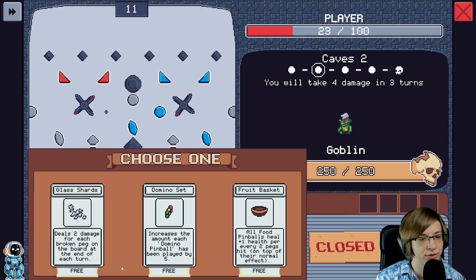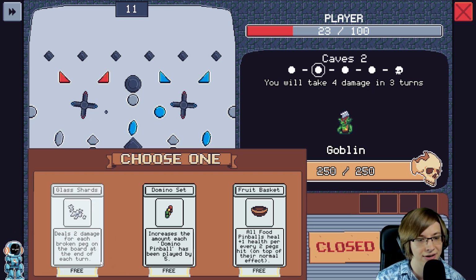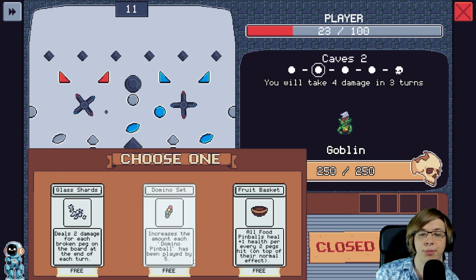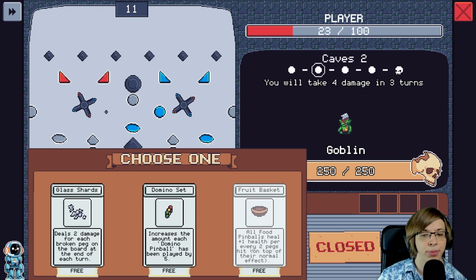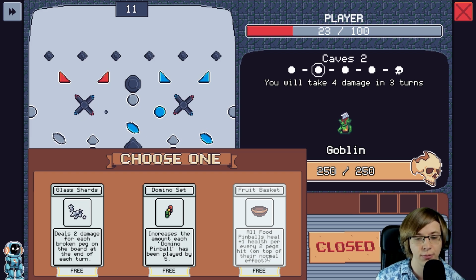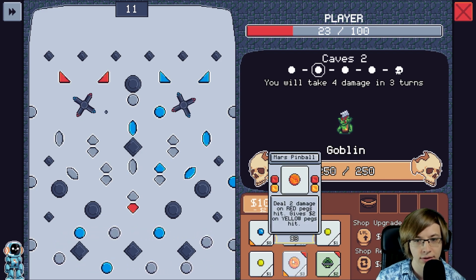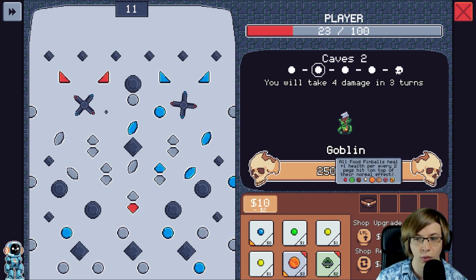Glass shards deal 2 damage for each broken peg on the board at the end of the turn. It's not a lot of damage. Increase the amount each domino pinball has been played. All food pinballs heal 1 health per every 2 pegs hit. Okay, let's just do food. Fruit basket. I don't know. Let's do food. All food heal 1 health.